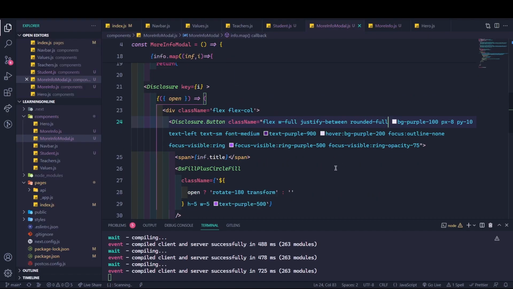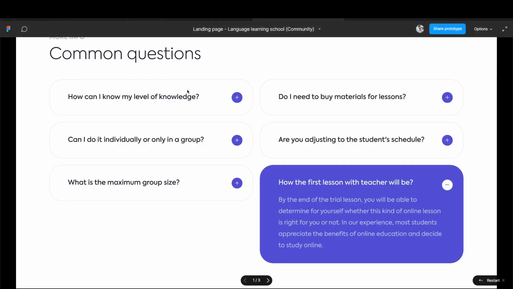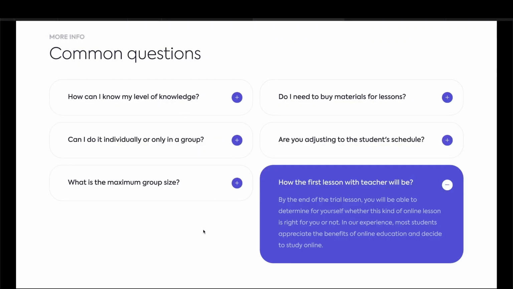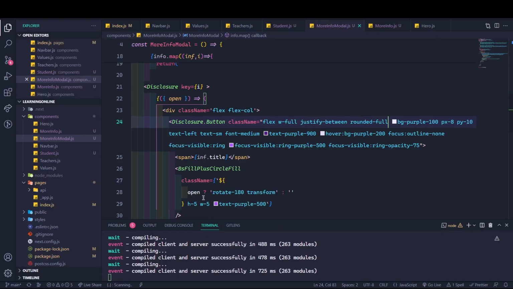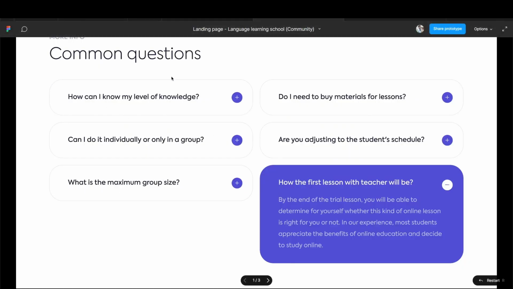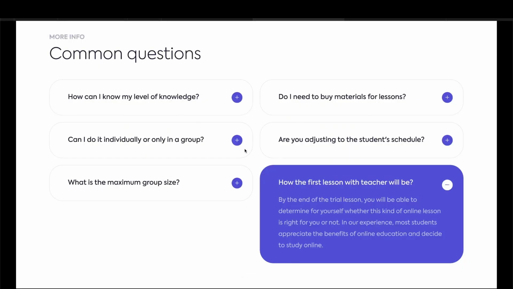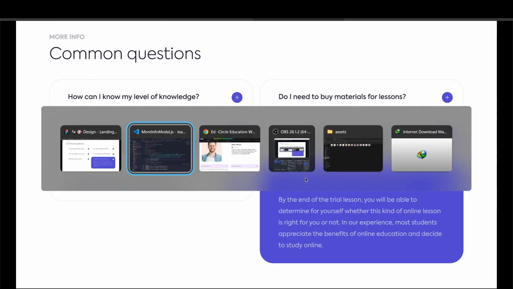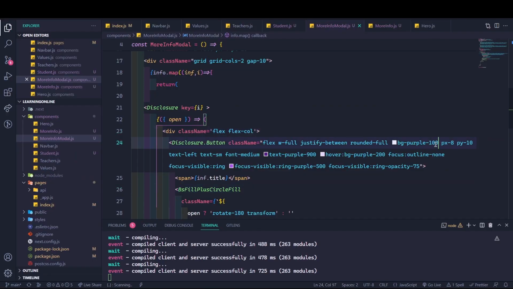Okay, so the expandable thing will be a slightly different color, and it will have a border. By default it will take the border things, no purple thing will be applied in here.